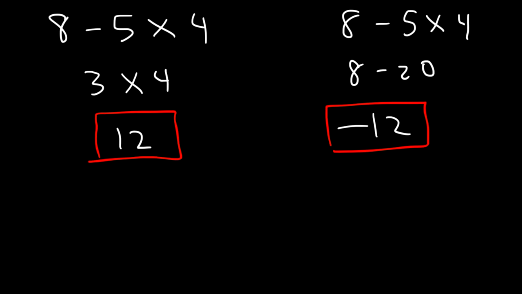Perhaps you've heard of PEMDAS. Please excuse my dear Aunt Sally. P stands for parentheses, E, exponents, M, multiplication, D, division, A is addition, S is subtraction. And so anytime you need to figure out which operation comes first, look at this expression. This is associated with the order of operations.